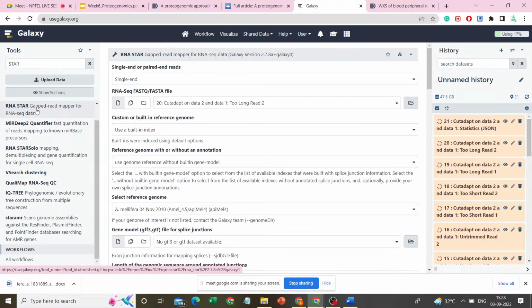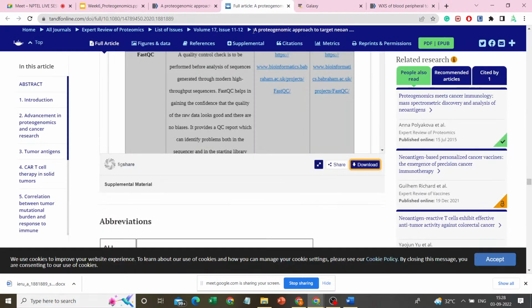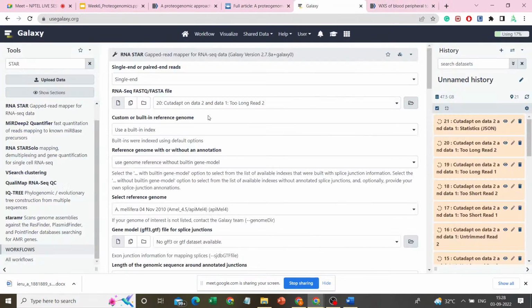RNA STAR helps you to map like bowtie, and this is done for the whole exome sequence or the genomic sequences. For the RNA sequence FASTQ file, you can use RNA STAR, then the transcriptome construction you can create using different tools.